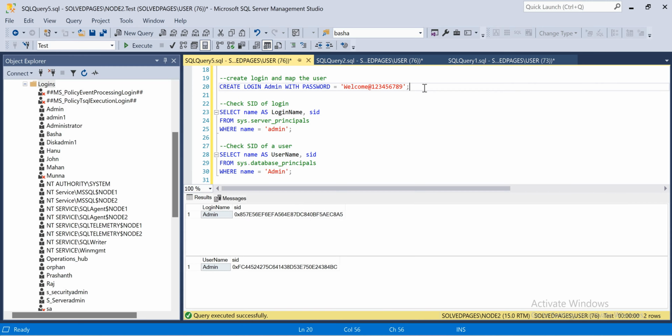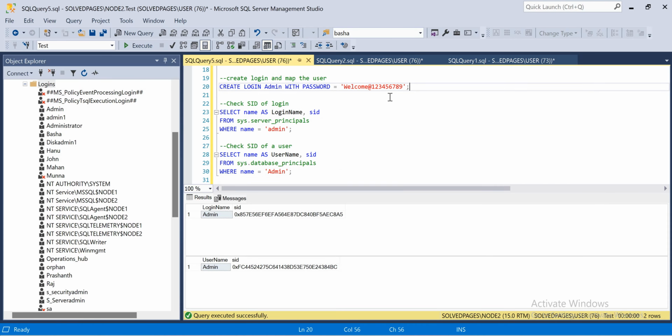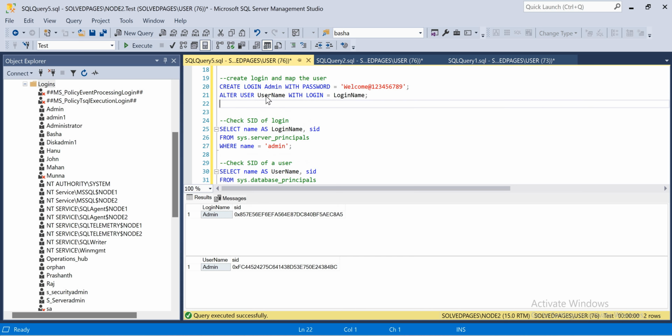So after I create it, we have to map the user. First I created a login, then I'm mapping this login with the username. What is the username? Admin, login name admin.